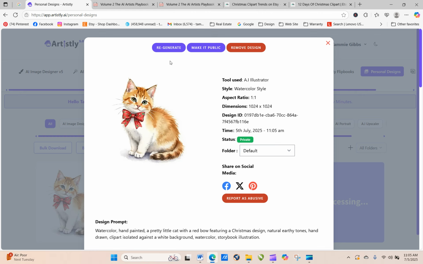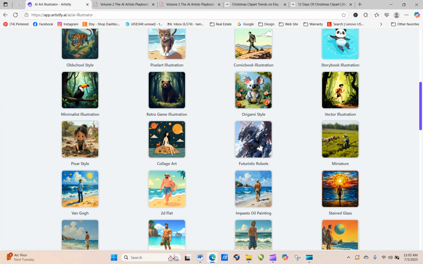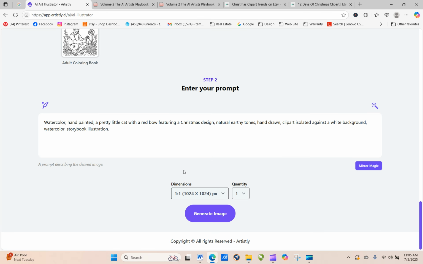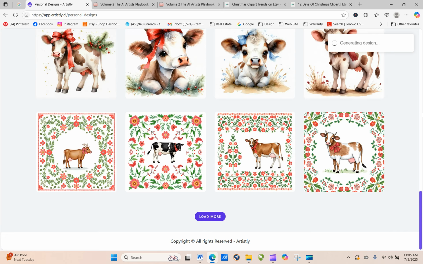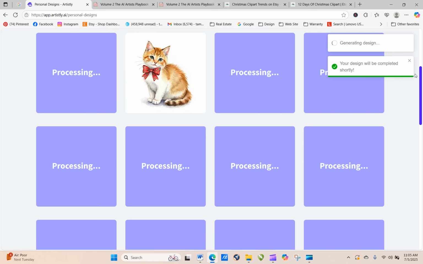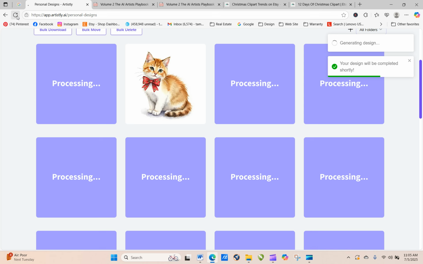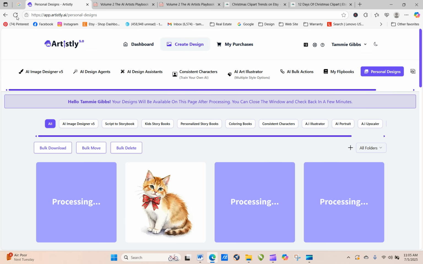Now for this one, if we wanted more of a cartoon cat, then we could go down and tweak it. So hand painted, pretty little cartoon cat. We could even name what type of cat, whether it's a tabby or a Siamese or whatever, but we can change and tweak that.